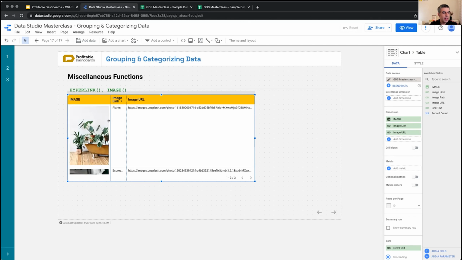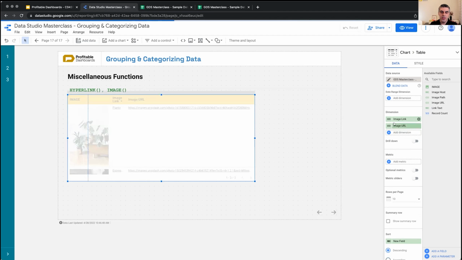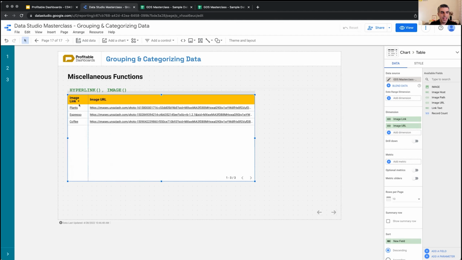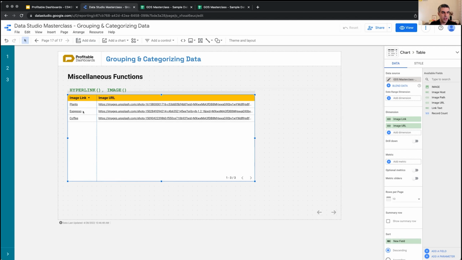And a trick that you might use in Data Studio, which is unrelated: if you don't have an image in a table, you can never adjust the height of rows of a table in Data Studio. You can adjust the width of columns, but you cannot adjust the height of the rows.